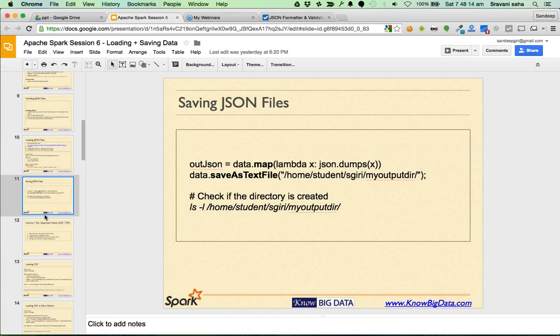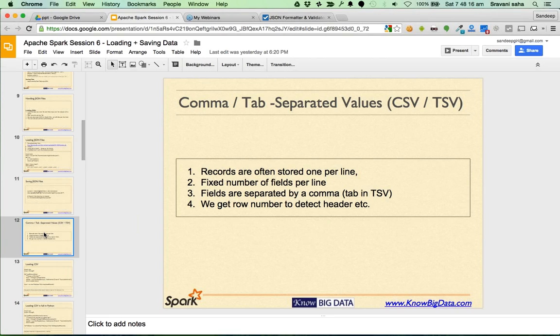In a similar fashion, if we have to load a tab separated file or comma separated file, we will utilize our programming language library, which does the same thing. So if we are able to load a CSV file or tab separated file using some code independently in Python, you can use the same thing inside Spark as well.